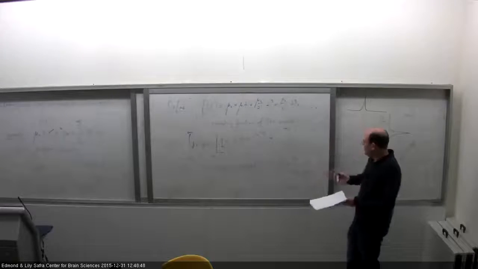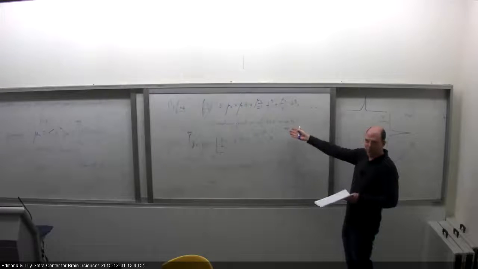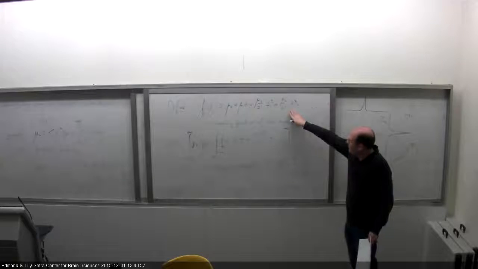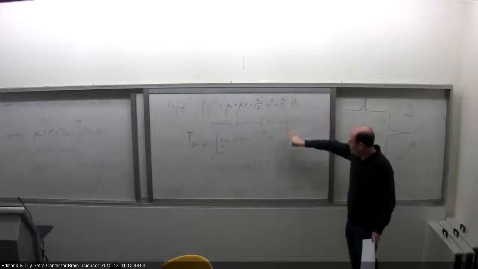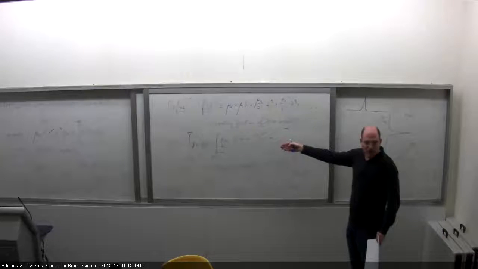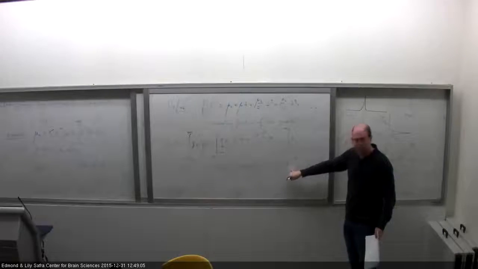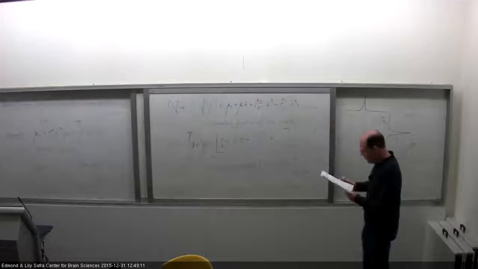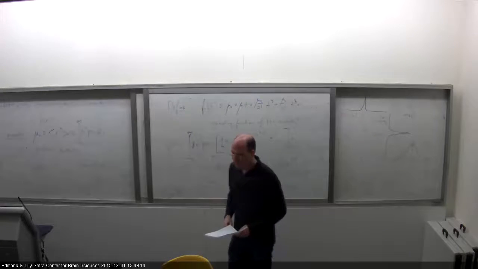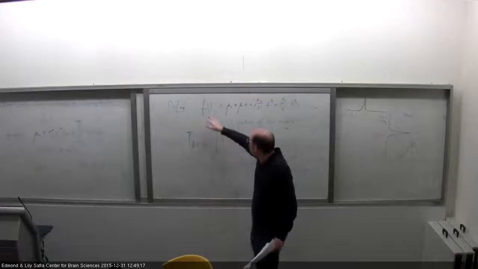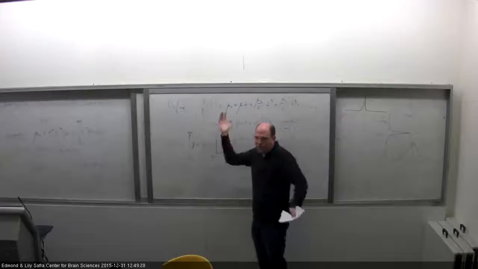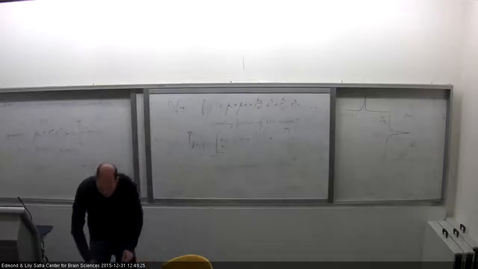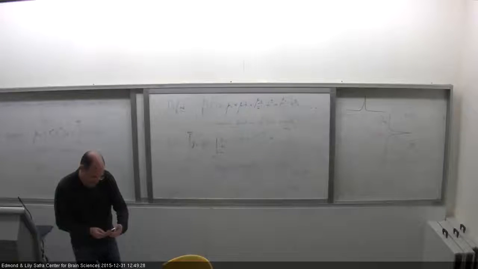So it's not yet clear why I'm bothering you with this function, but at least you see that you can interpret this Taylor expansion in this way. If I tell you what p of x is, then for every value of t you can calculate the average of e to the x times t, and that is f of t. Okay. Now, what's the meaning of t again? It's a variable. So this is a function of a variable t. Just look at it as a function of a variable. Okay? Actually, I think it's a good time to take a break.